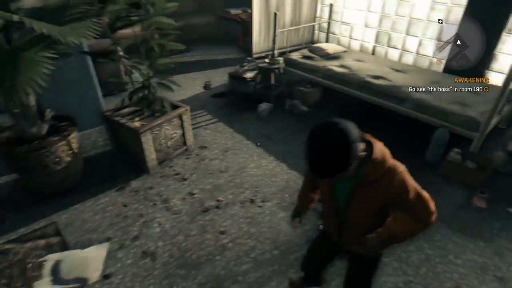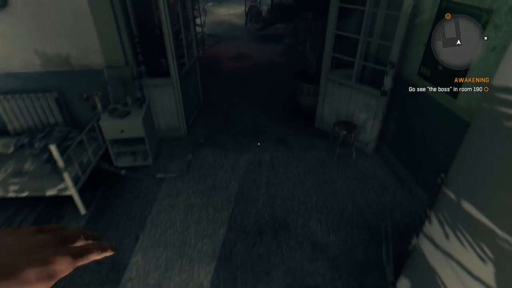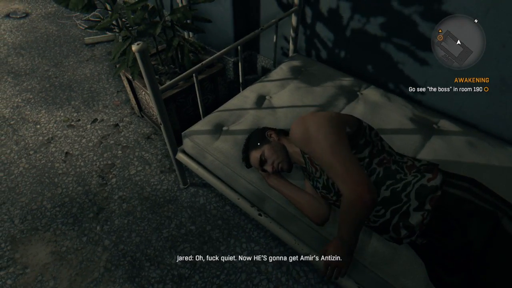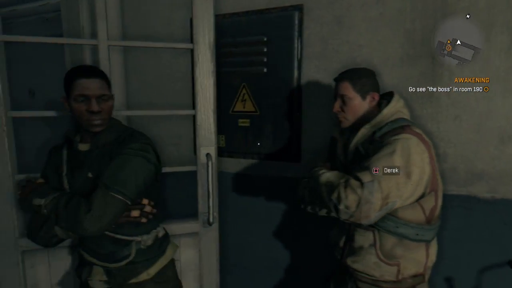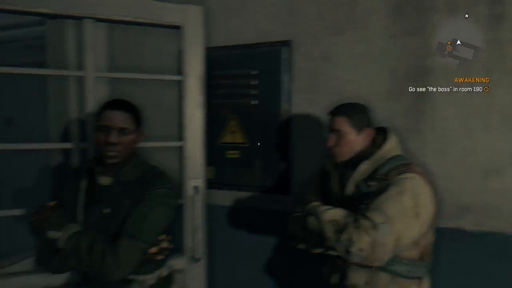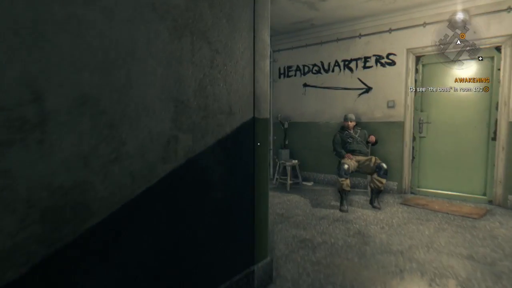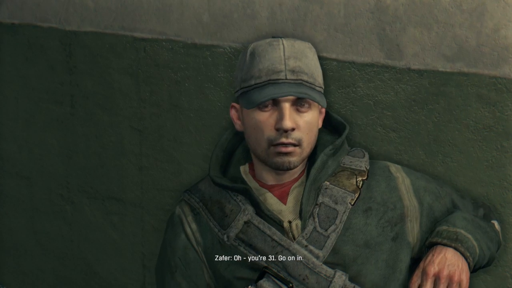That makes sense. Wonder what number you are. Look at those hops. Amir died because of this guy? Quiet. Now he's gonna get Amir's anti-zin. Hey, where's room 190? Upstairs. We're just getting picked up. I'm looking for the boss. Is he in there? You're 31. Go on in.